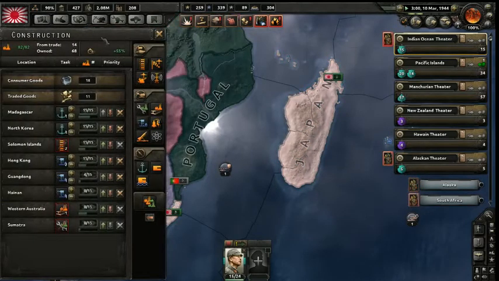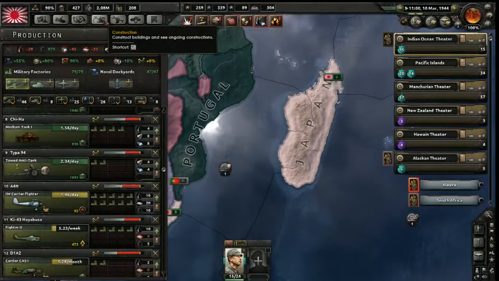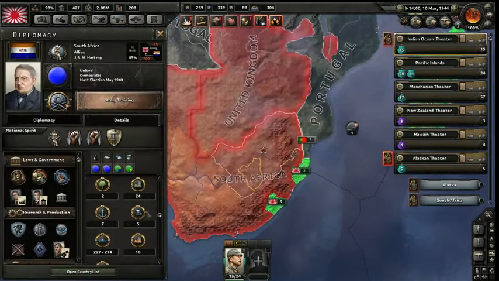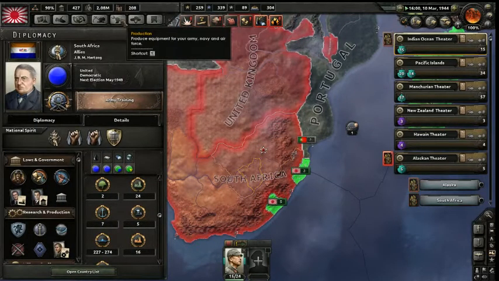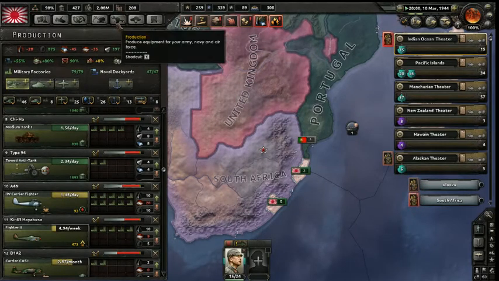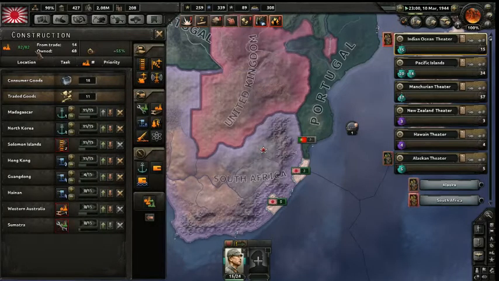24 military factories. Where is that? Oh, right there. We'll be over 100 military factories. Dockyards will take us over what? 50? 5 dockyards with production. Yeah, we'll be over 50. And then 16 civilian factories. Oh, we're going to have more military factories than civilian factories. So, we should probably start building civilian factories now.